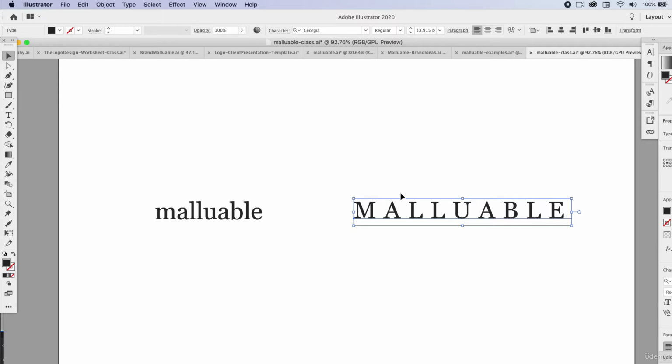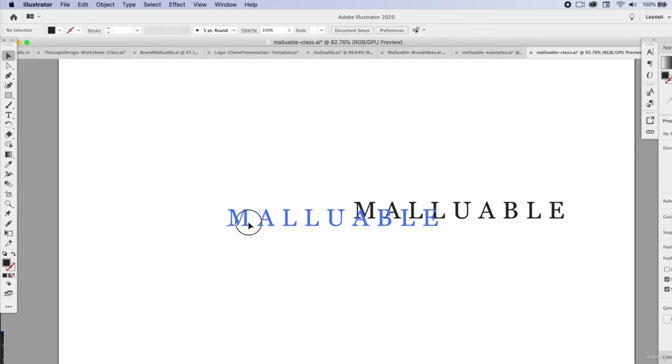Just like that, we were able to refine and pick our font choice, which is going to be Georgia. And I love the wider spacing, and I'm thinking this is weak compared to this. I like how this looks for some other applications, maybe a different logo or a different company. But in this case, we want something pretty strong.